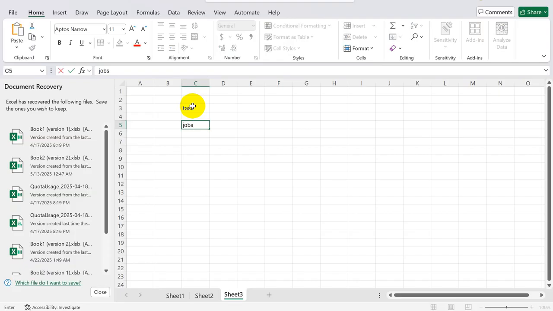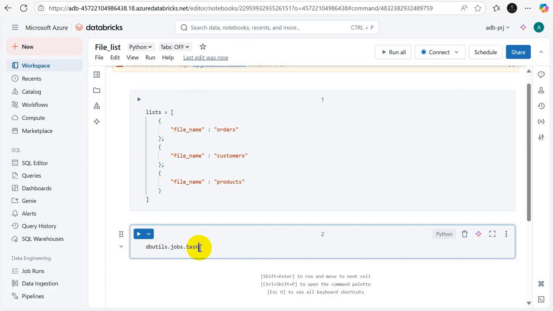Okay, so right now we will use this command dbutils jobs dot taskValues. Okay, so we are going to set the task values. Okay, and what we can give any name, like we can give output list. We have created, so all the array we have wrapped as output list. We have created a wrapper, so that we can pass easily.